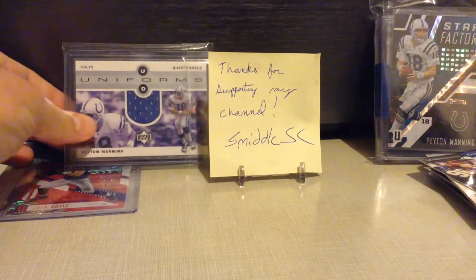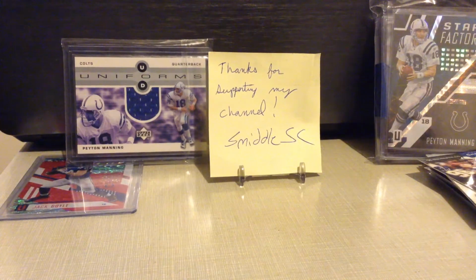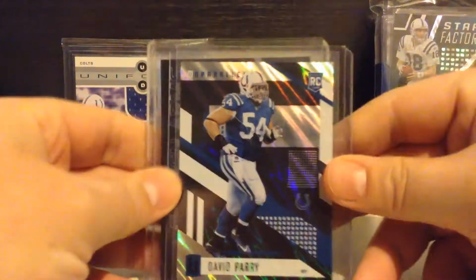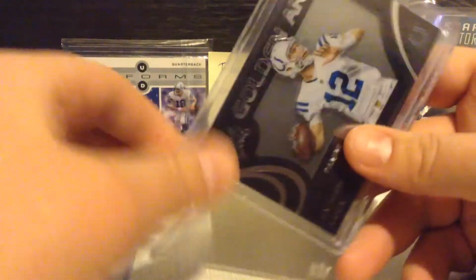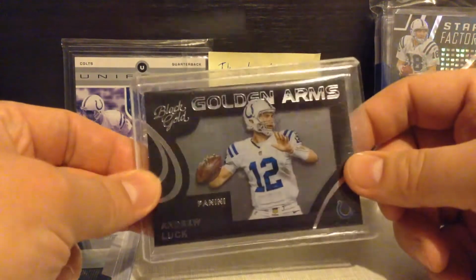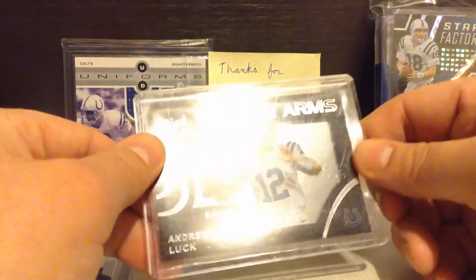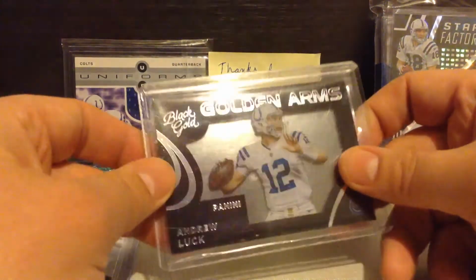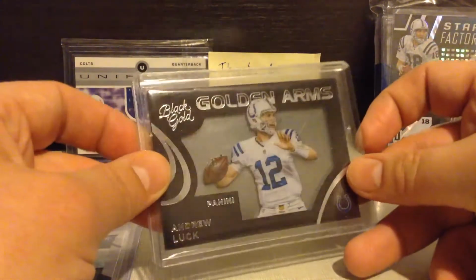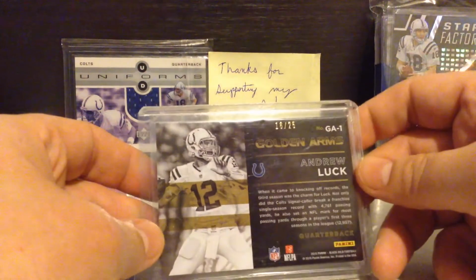Okay. We got another package here. We got a David Perry rookie. Oh, I remember this card. Golden Arms. Andrew Luck from Black Gold. I love Black Gold. I think it's a Shadow Box. I think that's what they call them. Oh, it's out of 25.